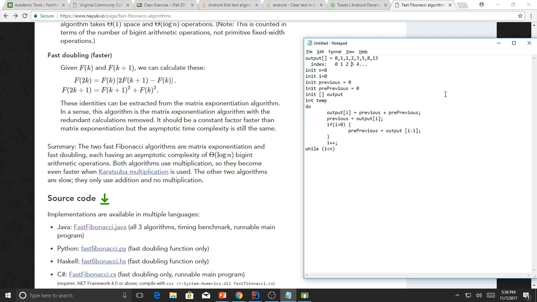Index 0 is 0, index 1 is 1, and after you initialize those values, for index 2 you look at the previous and pre-previous, right? For any index in the Fibonacci series, you just add index minus 1 plus index minus 2. So 1, 2, 2, 3, 3, 4. The index value at 0 is 0, at 1 is 1, and any index value after that is going to be the sum.